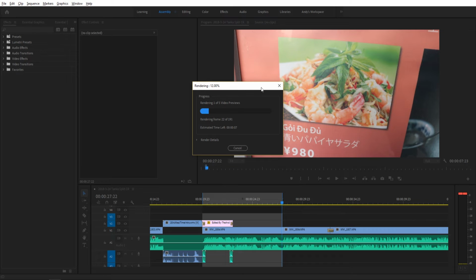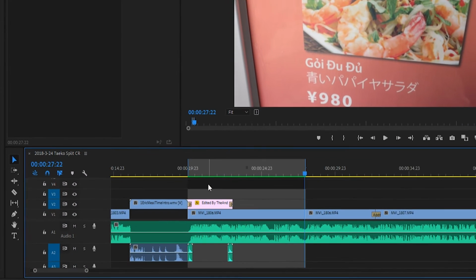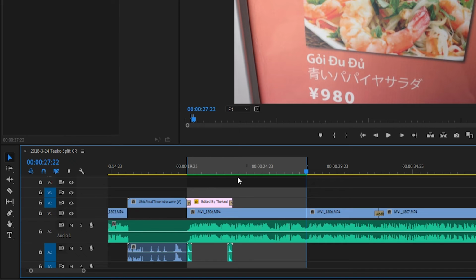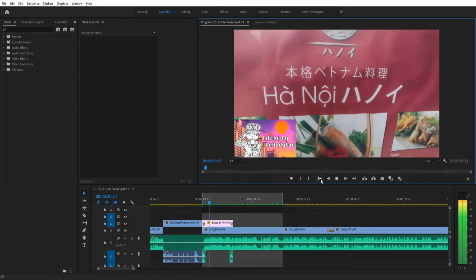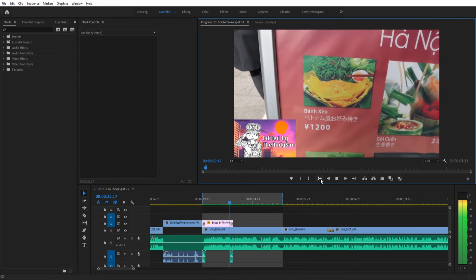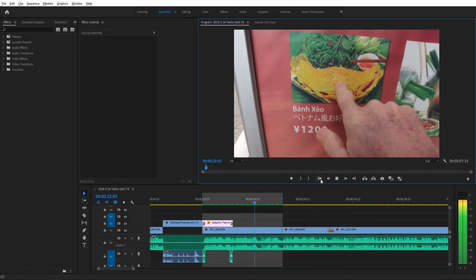And so depending on the size and complexity of the clips in question, it may take a little bit for your computer to render it all. This particular section took my computer about 2.5 minutes to completely render out, so your mileage may vary. But now, as you can see up here, we have a green part of the timeline. This indicates that this sequence is rendered. So we'll go ahead and go to the beginning and hit playback. And as you can see, nice, buttery smooth, not a problem whatsoever.